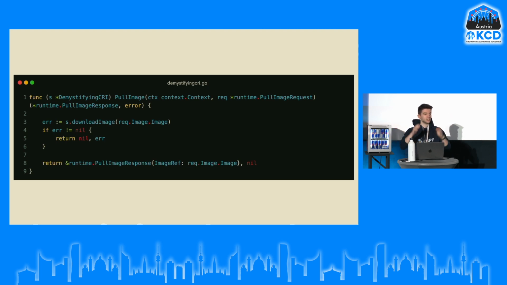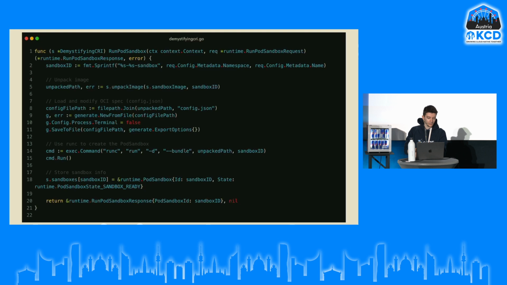Pull image is essentially just downloading that specific archive type. And later on, we can then go ahead and extract it. So whenever kubelet is calling pull image, it is going to try and connect to some kind of registry, download that image, download that archive onto the file system, store it somewhere, and that's it. That's pretty much what we're doing in this function.